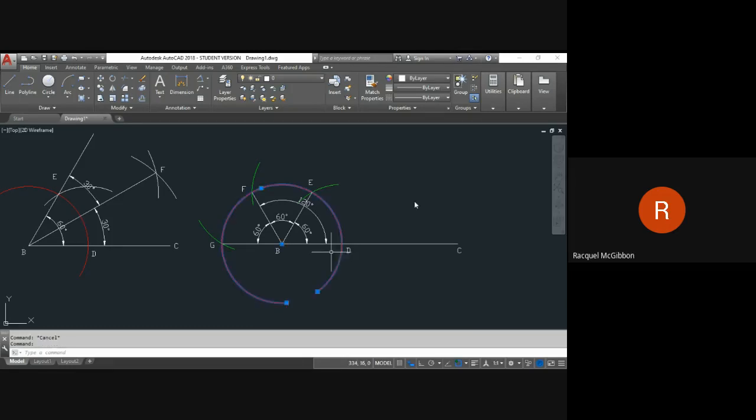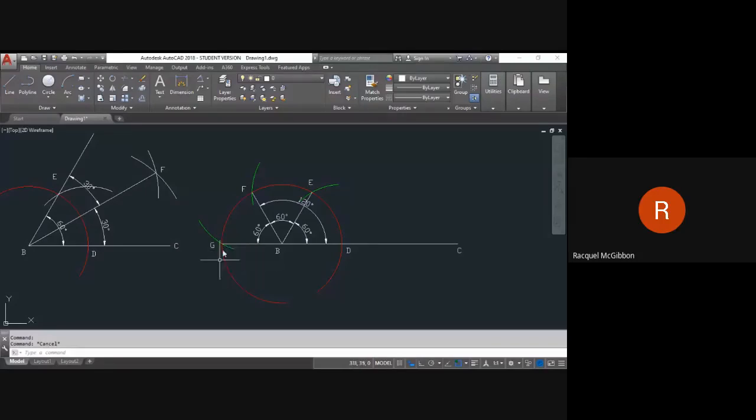All right, let me show you again. Remember, we came here at point D to swing this 60 right here at point E. And to get another 60, our center of the arc was right here at E, and then we swung to get point F. To get the third 60, our center was at point F, and we swung to cut the arc at point G. I want another arc of 60.